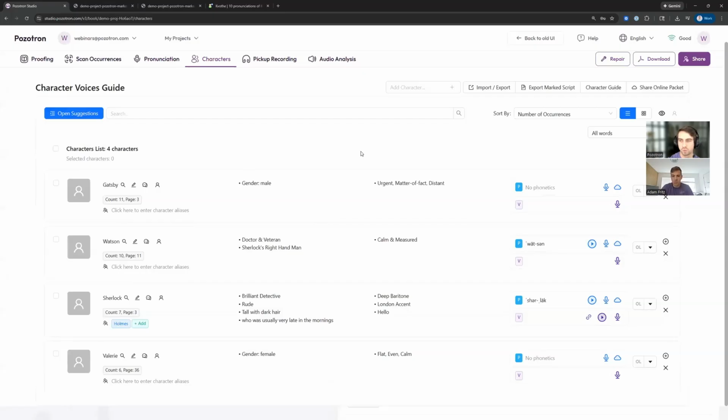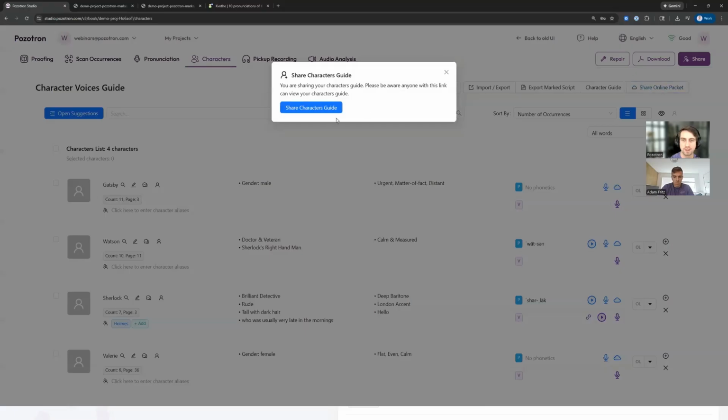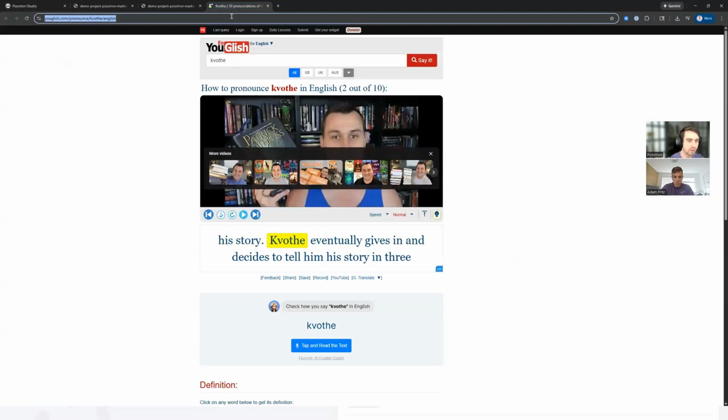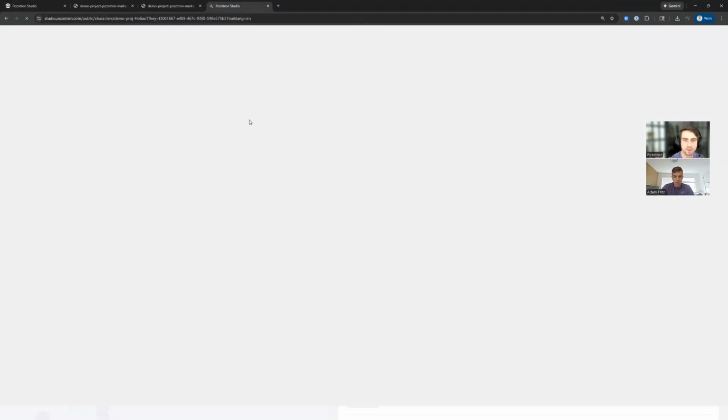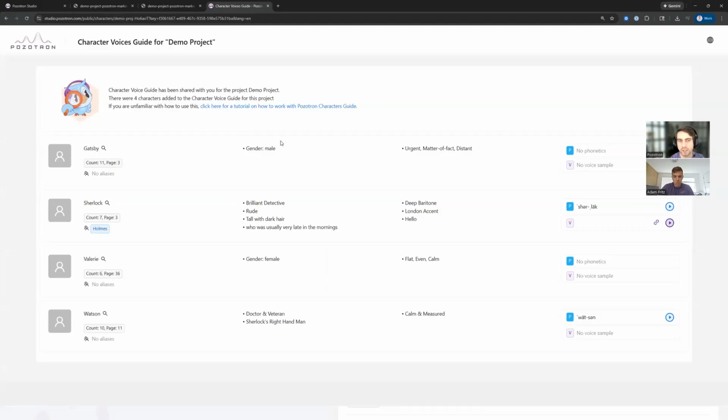If you just want to get someone's feedback and you don't want them to be able to change anything in your project, I'd recommend using the share online packet. This will generate a unique URL that you can copy with this button here. And if I go to that, this will give me a read-only version of my character voice guide.